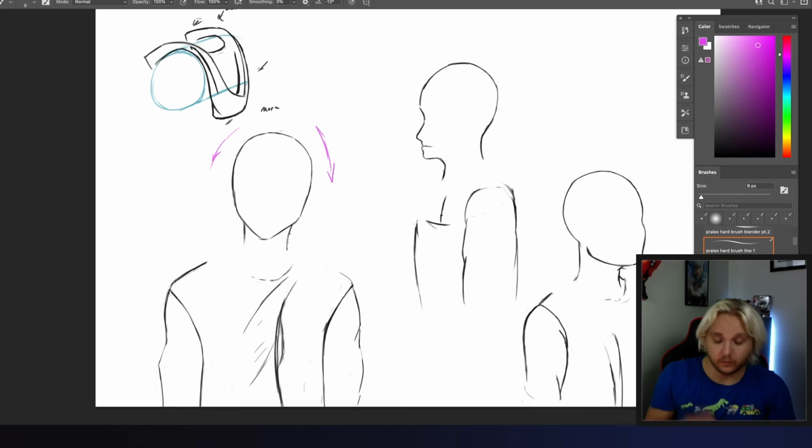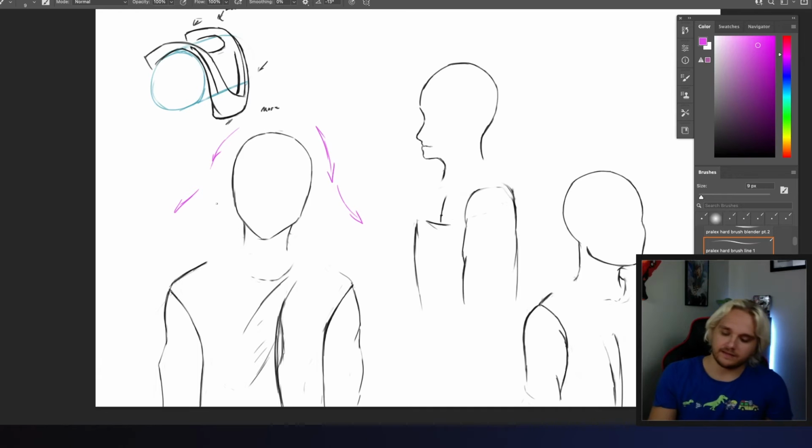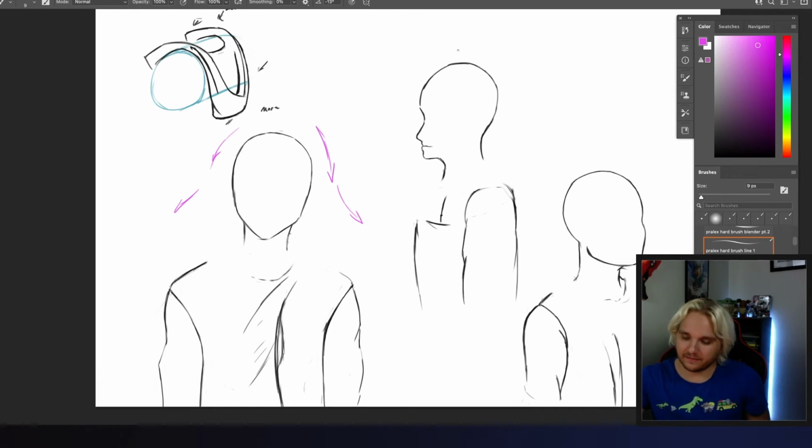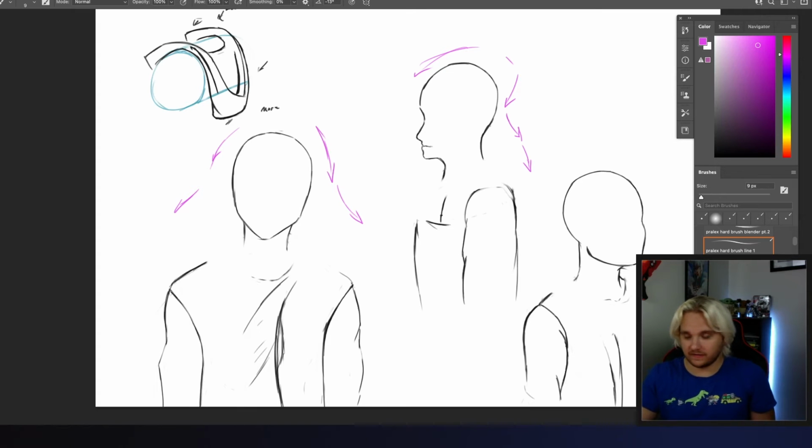Okay, now with bigger ones there's going to be a little path for this way, and it's going to go the same for where the opening of the hoodie is, because it's going to have the same situation. With this, it's going to be the same here, okay? But with mine, it's going to have a little bit more of a divot because it adds more fabric in the back, okay? With the hoodie that I'm using for reference. So it's going to do a little bit of that, but it still follows the way the head is shaped, okay? So this is just figuring it out.